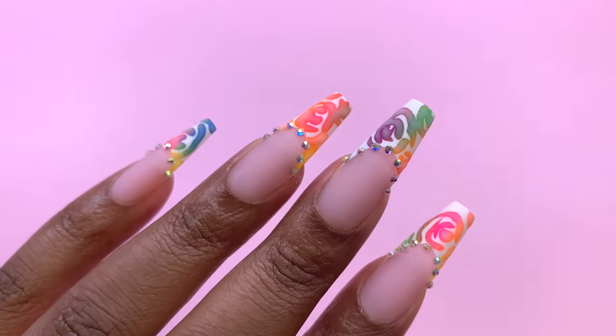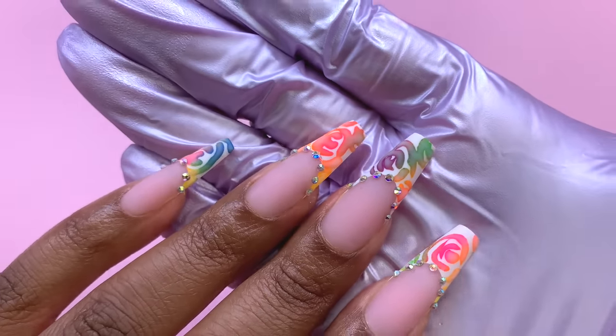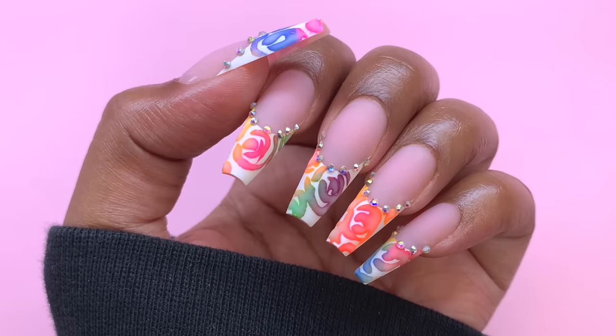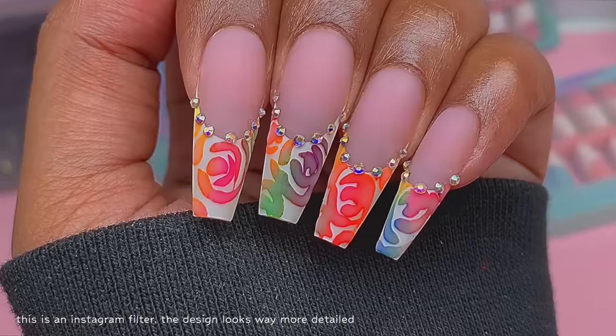I also think the bling added a nice touch to it, so it doesn't look super plain. With the pigment powders underneath the rose design overlapping, it gives it the perfect and most seamless ombre gradient effect. And yeah, I just really, really love how they turn out.